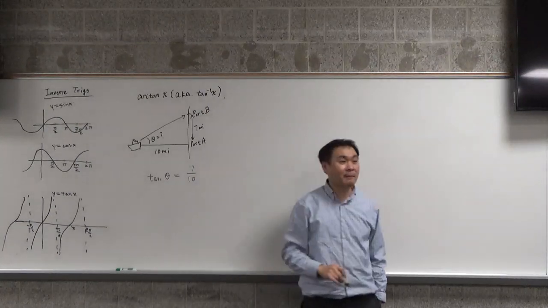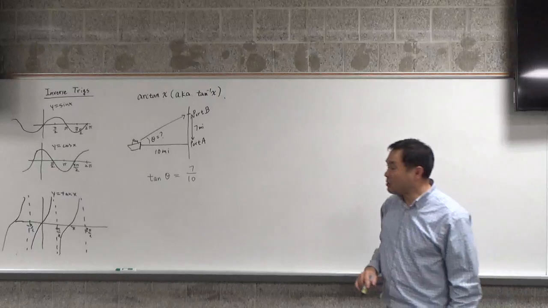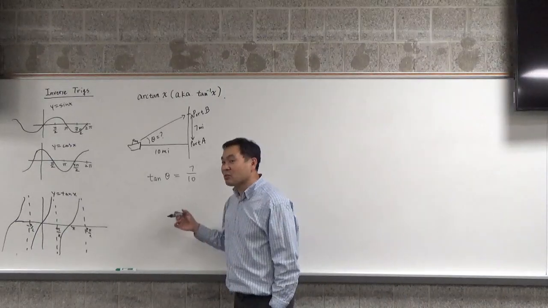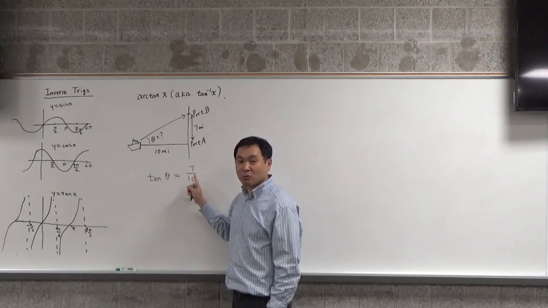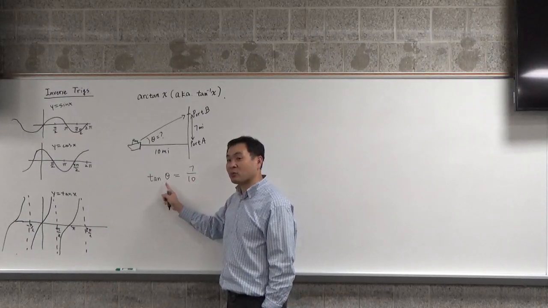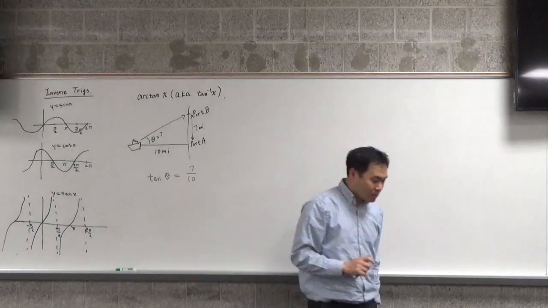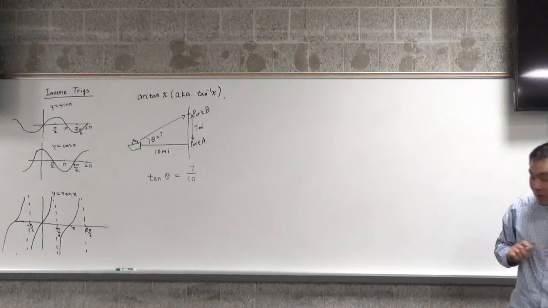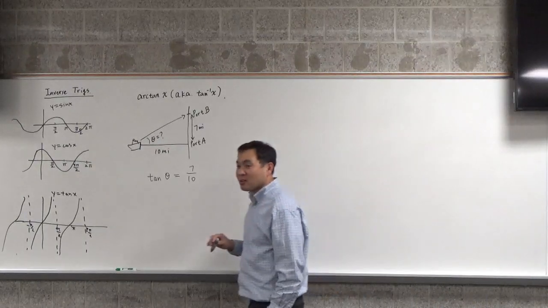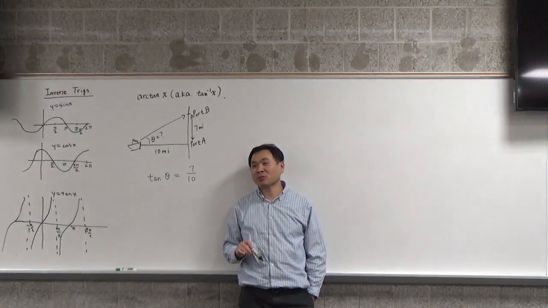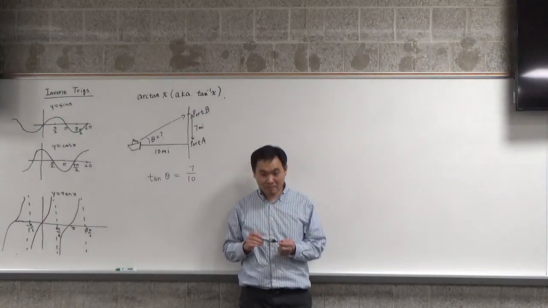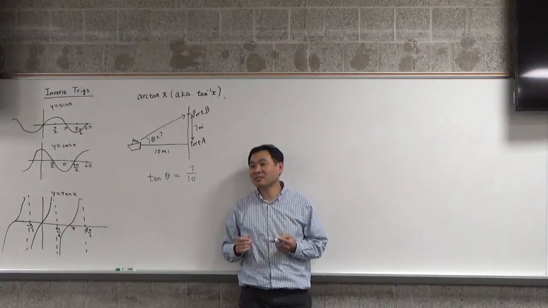Is that right? Yeah. But the problem is we can't use the tangent function because the tangent function requires the input to be an angle and out comes the ratio. What we know is the ratio, and you're trying to find what the input was. Is that okay? Yeah. So let's think about that. What we need is an inverse function. What's an inverse function? It basically switches how it goes from input to output, from output to input.